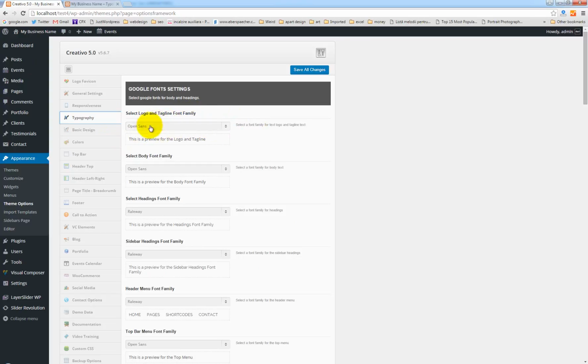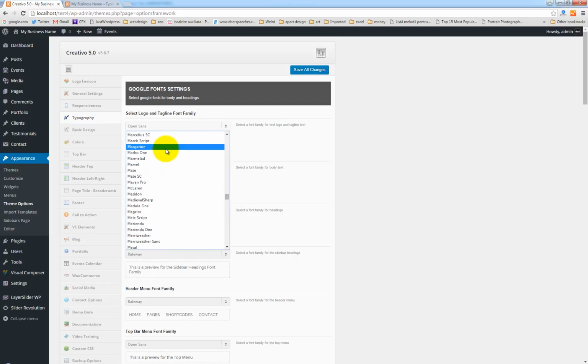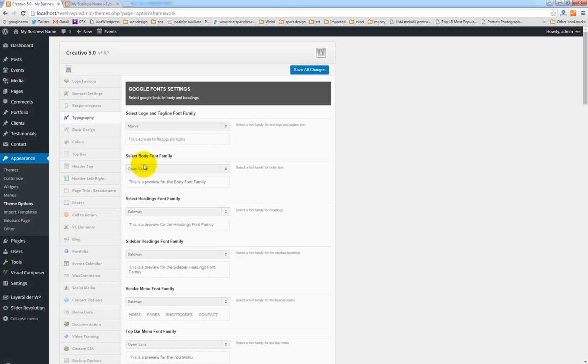By default, you can see that the Open Sans font family, which is a Google font family, is selected. You can actually see below a preview of how that font family looks. So if I go here and select maybe a different font family like Marvel, you can see that this text here has been updated with the font family that we selected.